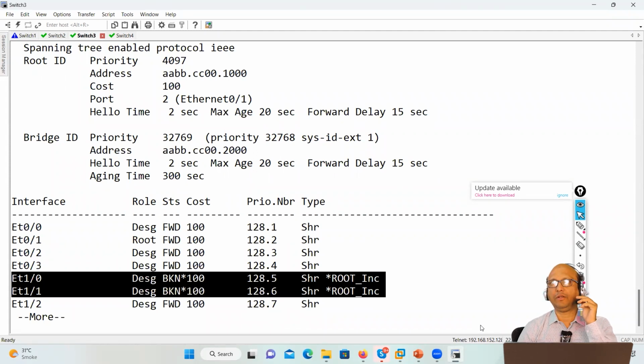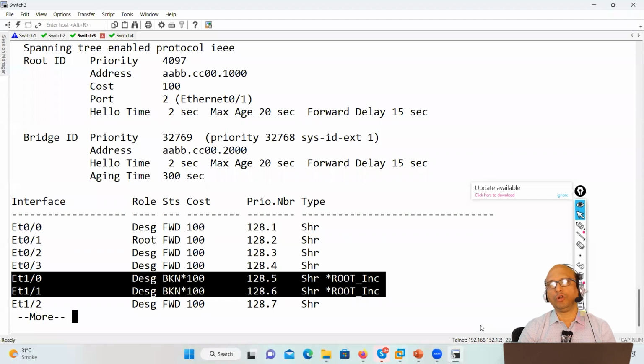If you remember my session, I told you there are many types of port. One is the normal designated port where everything is allowed, bidirectional traffic, transmit, receiving, everything is done on that. That is the definition of designated, or you can say forwarding.